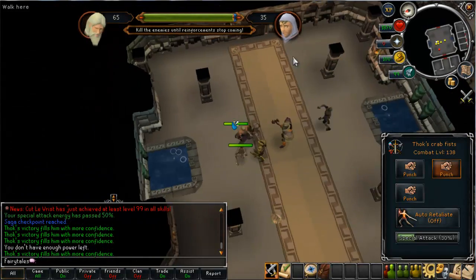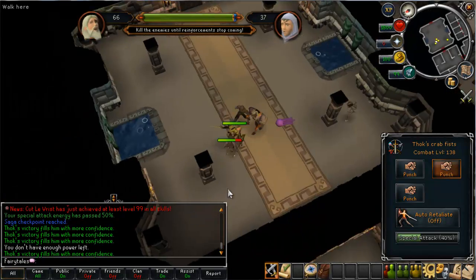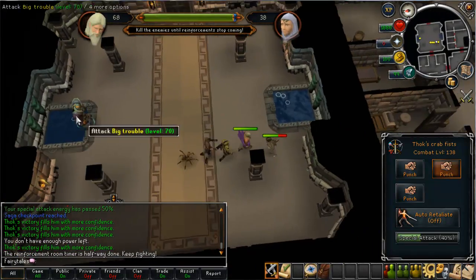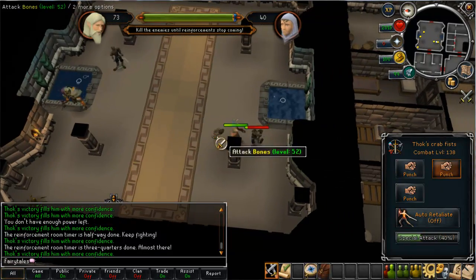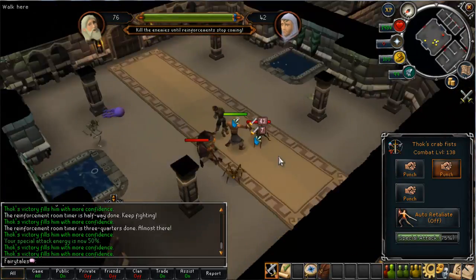Like, all the monsters in Dungeoneering are petrified of Thok. It's hilarious. I thoroughly enjoyed doing this. And if you're wondering how long it took me, about half an hour. So for 1.6k DG tokens on a replay through, it's not very fun.